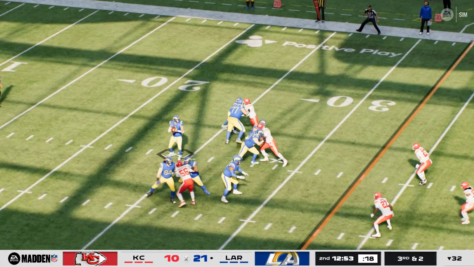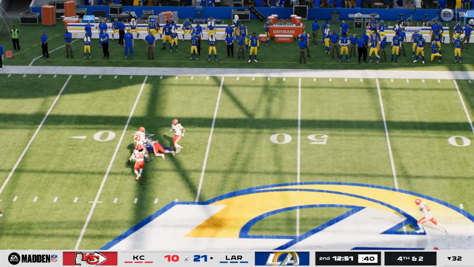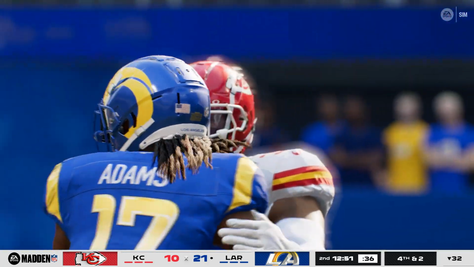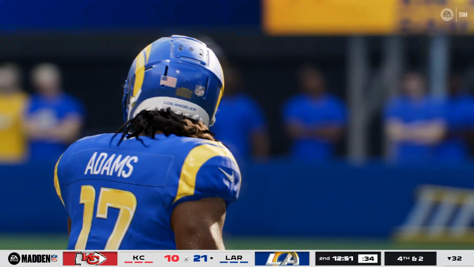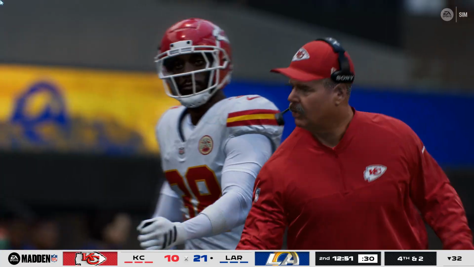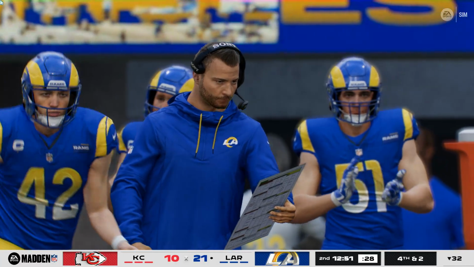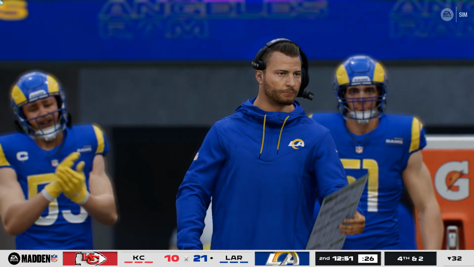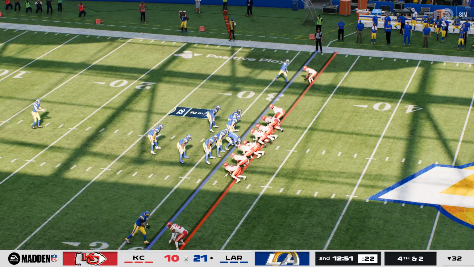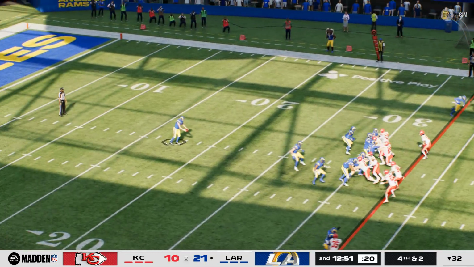On 3rd and 2, Stafford. He had it for a moment, but a great defensive play to jar it loose. Incomplete. Devontae Adams, the intended target. And it's 4th and short. We'll see if they go for it. The numbers tell us pretty clearly, you get to 3rd and long, extra long, it's really hard to stay on the field. That's disappointing because that was 3rd and manageable in an incomplete.